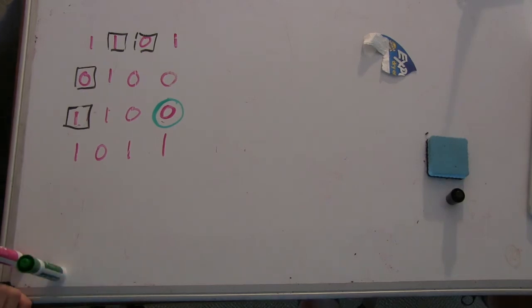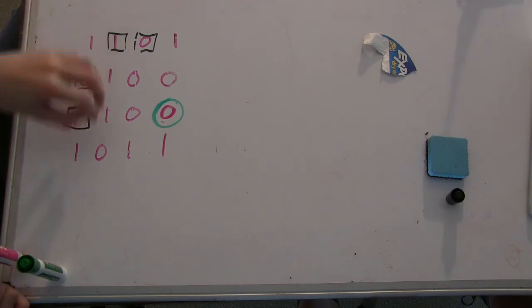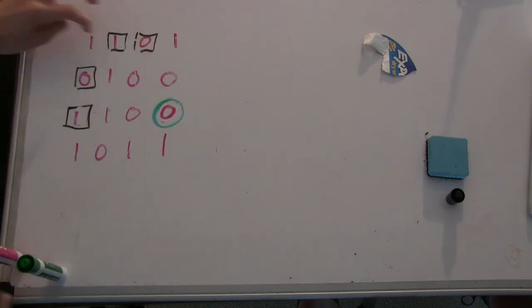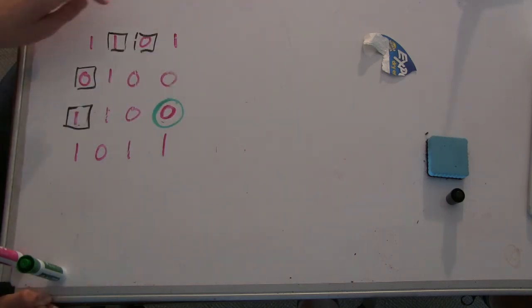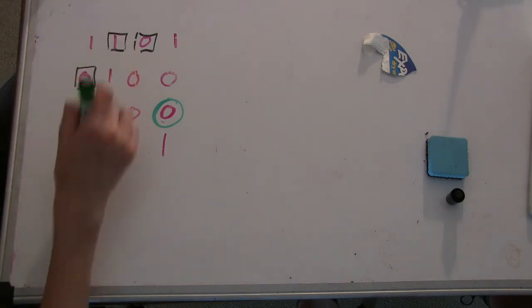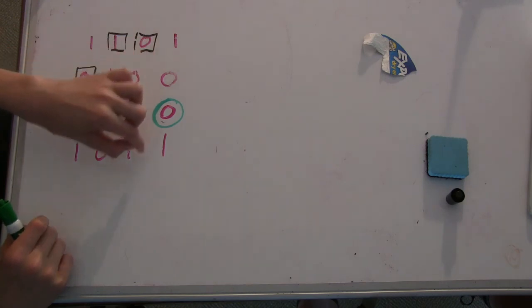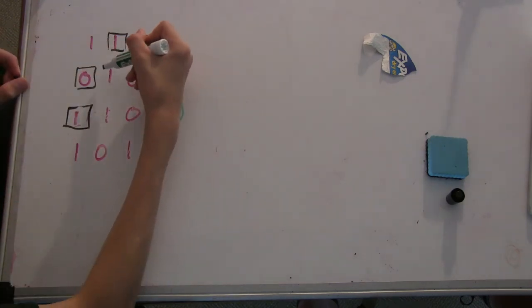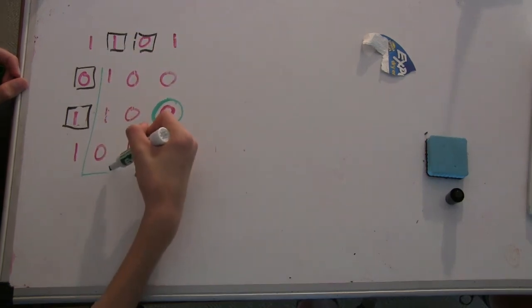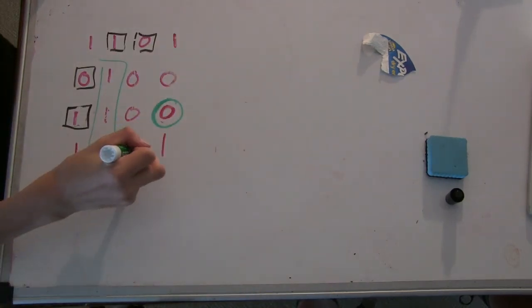So you do a parity check for this row and this row in the first box here. Okay. And it would come up even in this case. So, since the parity check is a 1, not a 0, you know there's been an error in one of these 7 spaces. Okay. So, I guess I will outline them green as well.